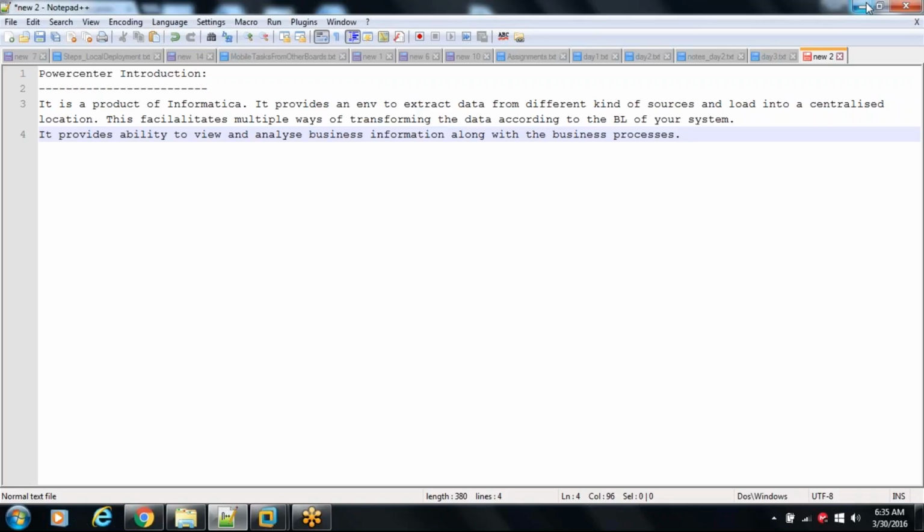If you look at any other ETL tool which is commercially available, or the many companies who write the ETL jobs on their own, which are custom made, then having the ability to view and analyze the business information becomes a different kind of challenge, because either you will not have the UI to see, or you will not have a way to analyze the business processes in a proper GUI format.